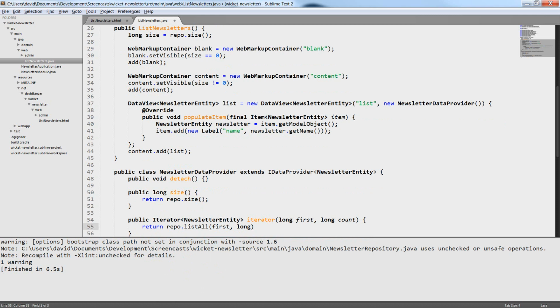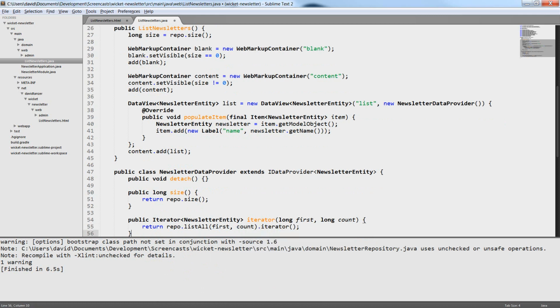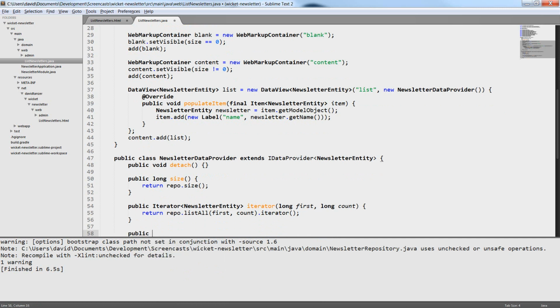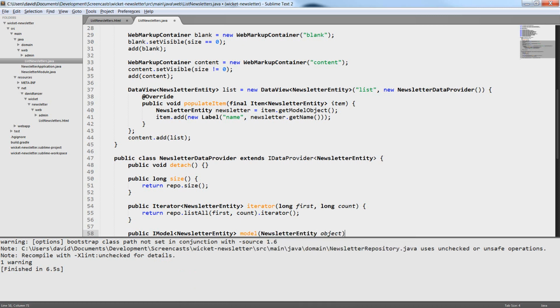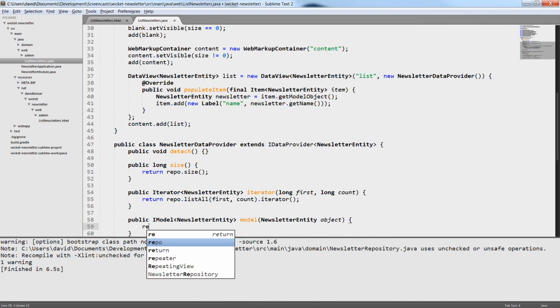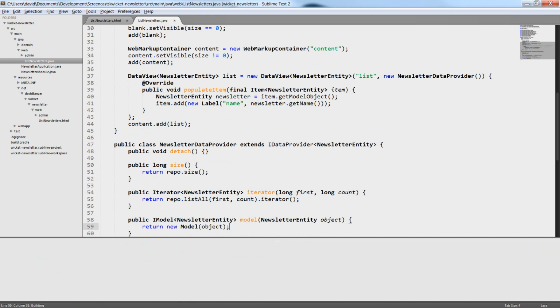The range is specified by the index of the first items and a maximum number of items. And the last method we have to implement is the model method, which creates an iModel for a given object. In this case, we only return a very simple model that is an object of the class model.